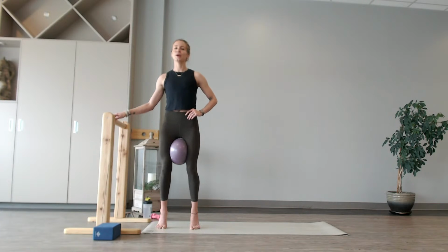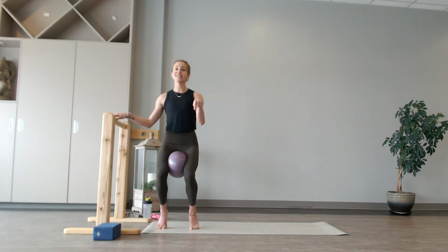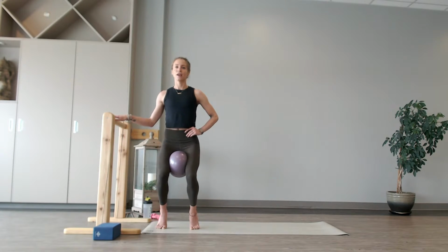And up. Last one. Hold the bend of your knees here. Sway your hips. This time we go right and left. Right and left. Good, keeping those shoulders nice and quiet. Try not to lean forward.